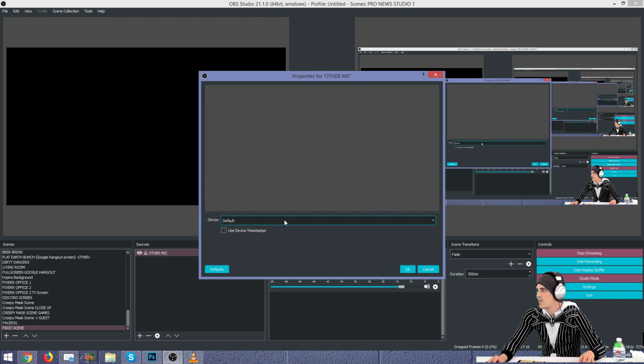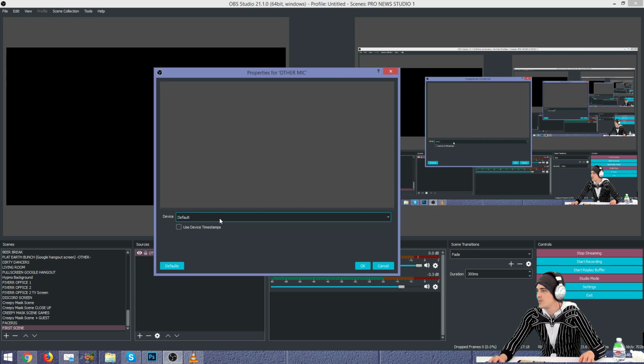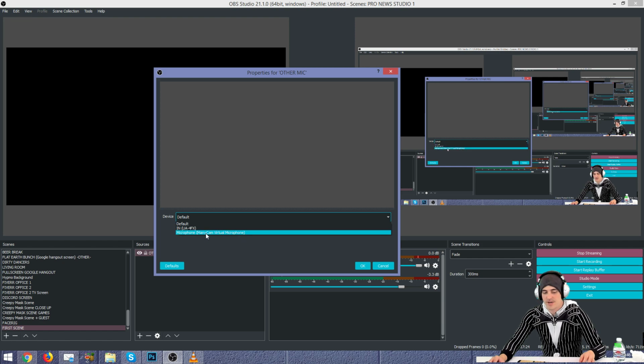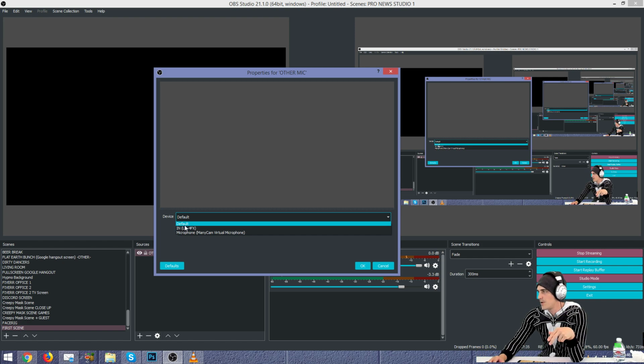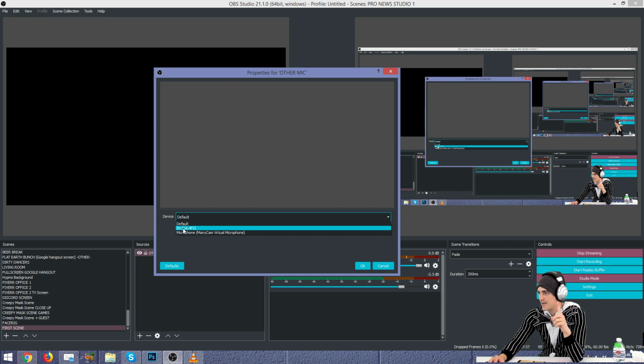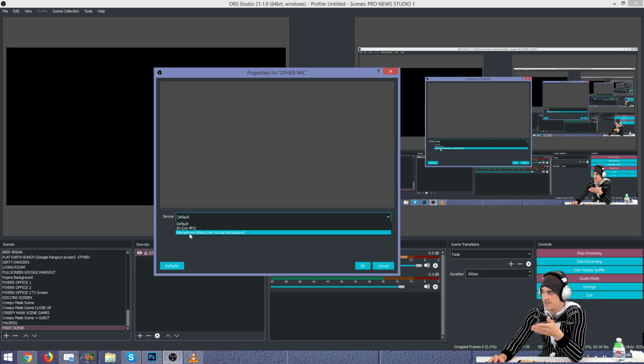Now it's going to ask me, well, what is this, what mic are we talking about? You can choose the default system mic, you can choose the Minicam virtual mic, which I have absolutely no idea what that is, and then my main microphone, which is this one sitting right here. And the computer doesn't know that this mic is actually simply the default mic. So I only have one active mic that I know of, besides this, which I know I installed the other day, but we're not going to worry about that.